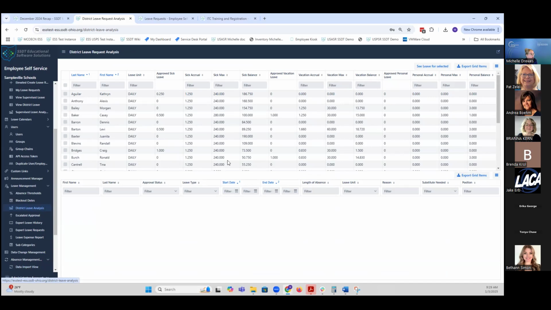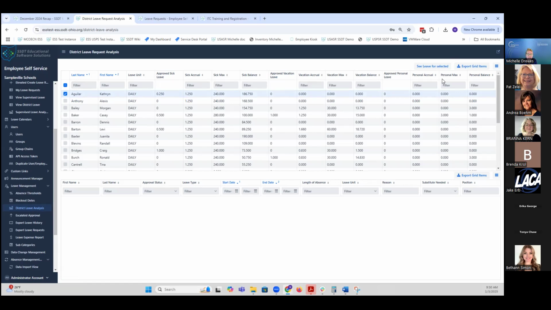And also, when selecting, I'm just going to pick on one of these, and I really like this grid. If you aren't very familiar with this, it is showing me everyone. I'm under the district leave, so it's showing everyone here and their leave balance information in the top half of the screen.